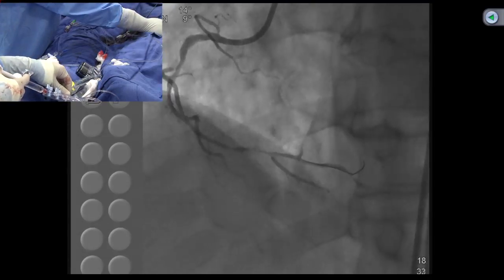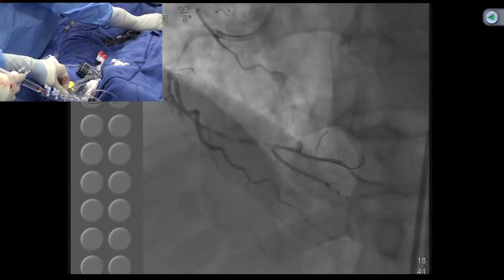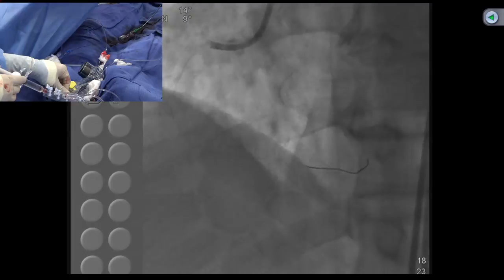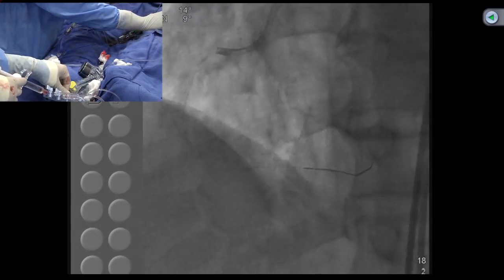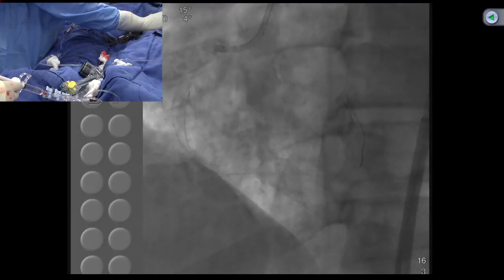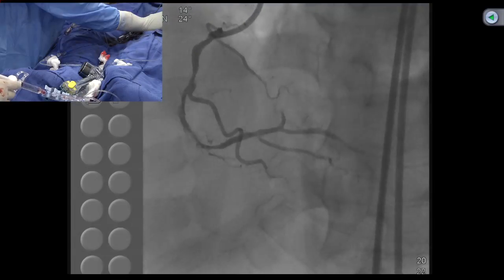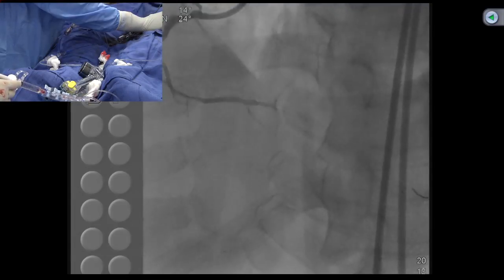Go plus. There's disease, the tightest disease is at the bifurcation. No, but that's not the bifurcation. That's what I'm saying. This is not the bifurcation. Remember, that's a small branch. That area, go plus. No. We are in a different one. Plus. See here? Yeah, good. This is a very good one. So that area with a small branch is the good segment.